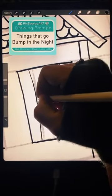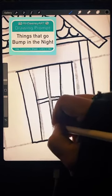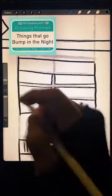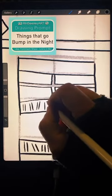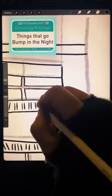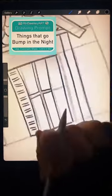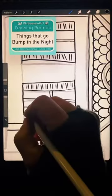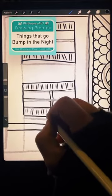Drawing squirrels. Think, blink, drinking ink. Once again, in the shutters, just a bunch of number 11s going in different directions. And if you put the space in like you would if you were doing 11, 11, 11, 11, not 1,111, but if you were doing 11, 11, you get this neat effect with shutters.